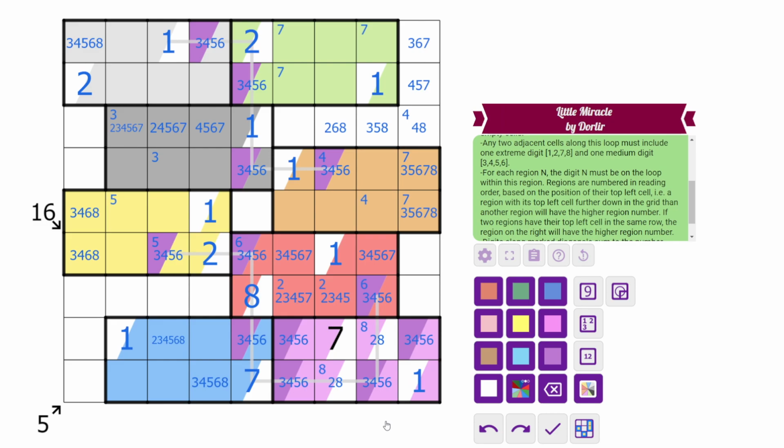So this has been true forever, but there's still only one exterior digit available in this column. If it's up here, it has to be 8. Because it can't be 1, 2, or 7.